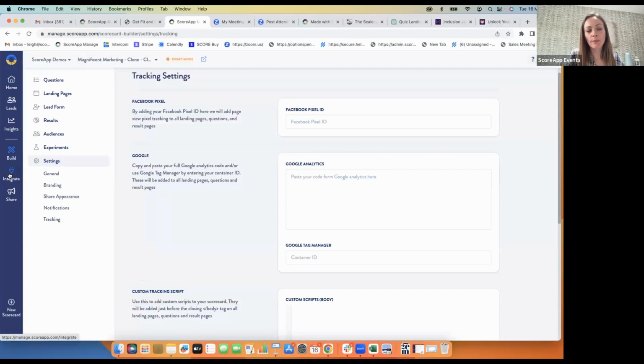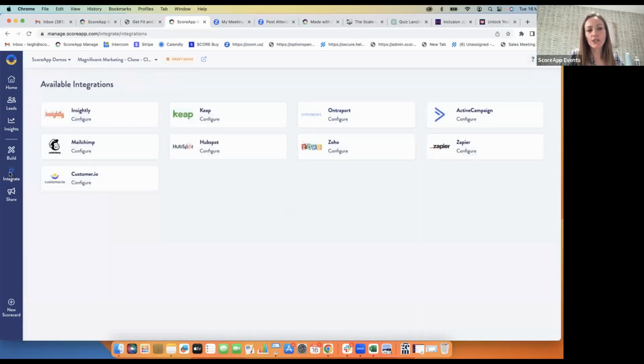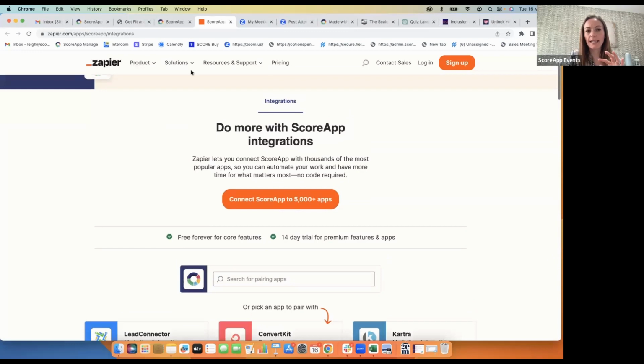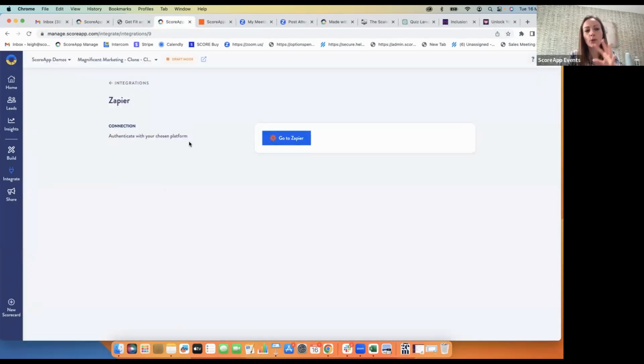And you've also got this integrate. This is coming away from the builder, but on the blue toolbar, if you select integrate, this shows you the available APIs that you could connect ScoreApp with your CRM system. If your CRM isn't listed, there's a high chance that it's going to be available via Zapier. So if you go to Zapier, you can type in your CRM just to make sure that it connects. Once you've done that, you can push all the information collected, so your lead data, how they answered questions, the scores, across into your CRM, and that will allow you to plan your tailored follow-up sequences.